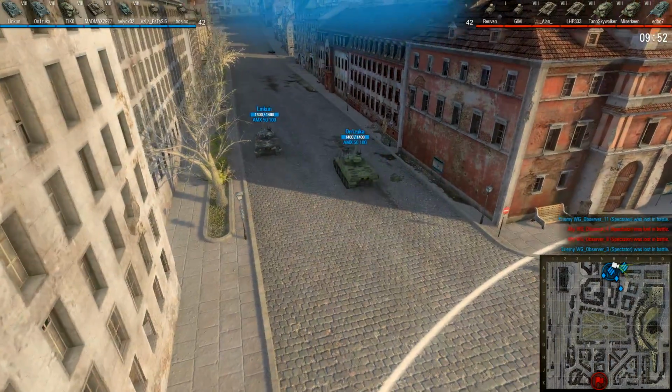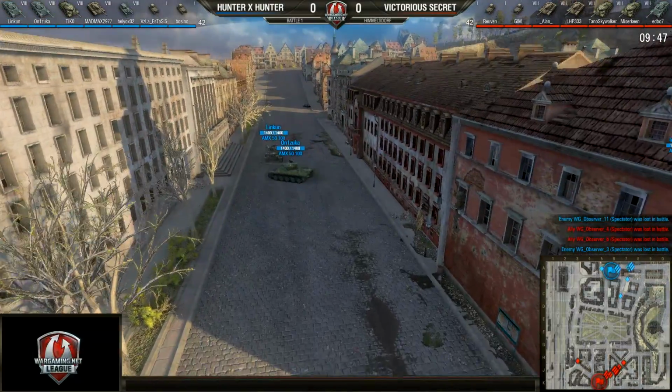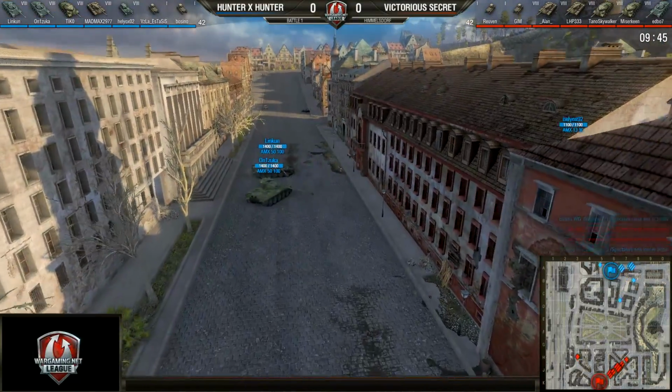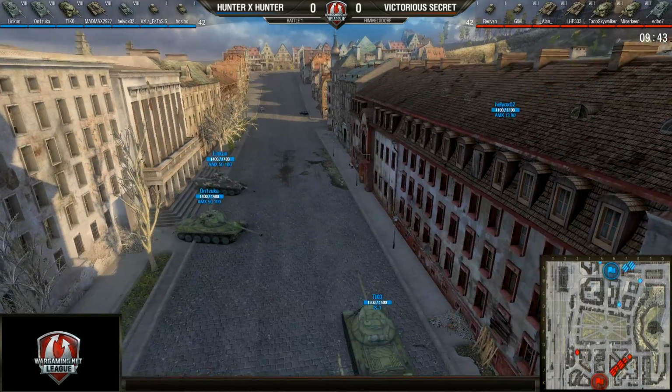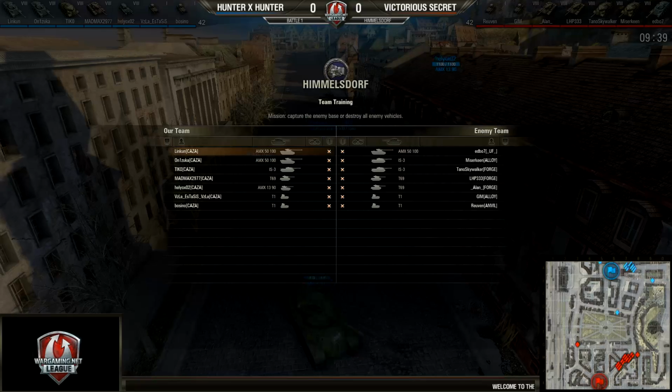Okay, gentlemen, here we go. It's Hunter x Hunter on the blue team spawning in the north, and it is Victoria's Secret on the red team spawning in the south, and we are seeing Victoria's Secret push towards Tank Alley. Kev, what are the tanks looking like?